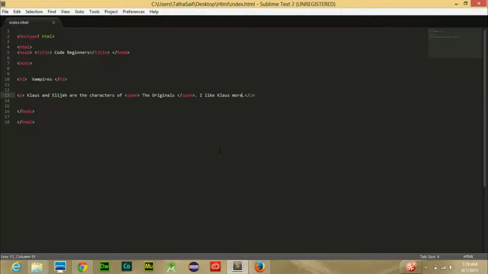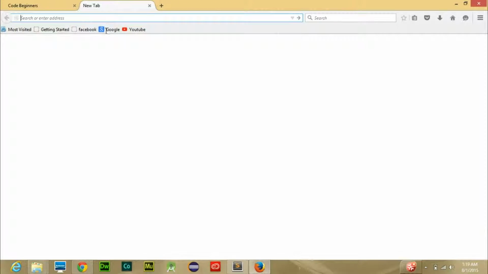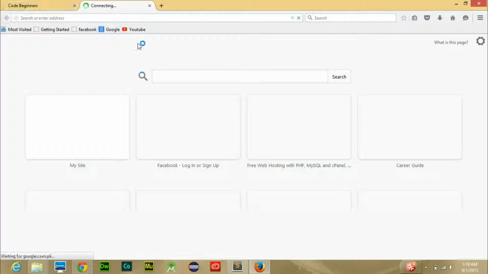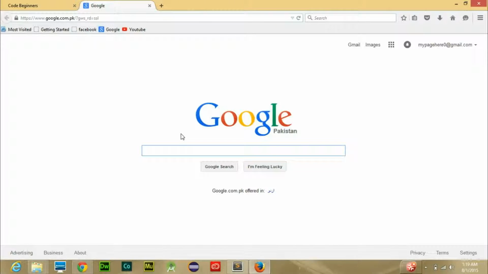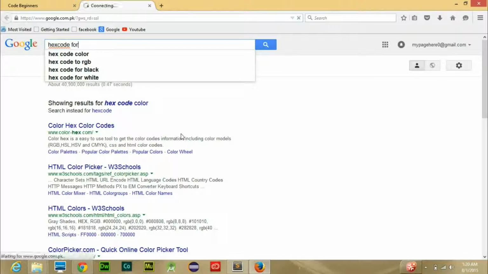Alright, in CSS, one thing to remember is that your color names won't work, so you have to use hex codes for colors. For that purpose, you can just go to Google and search for the hex codes for CSS.